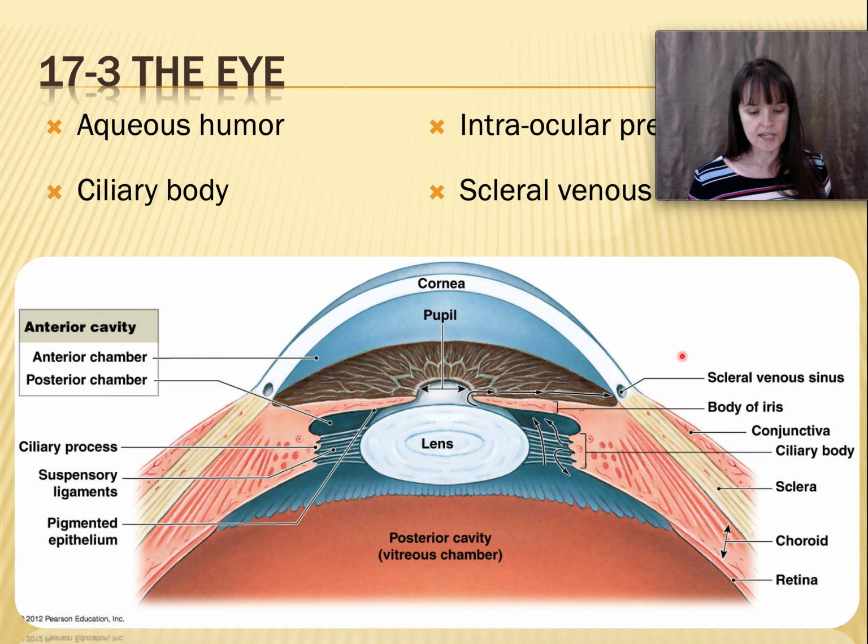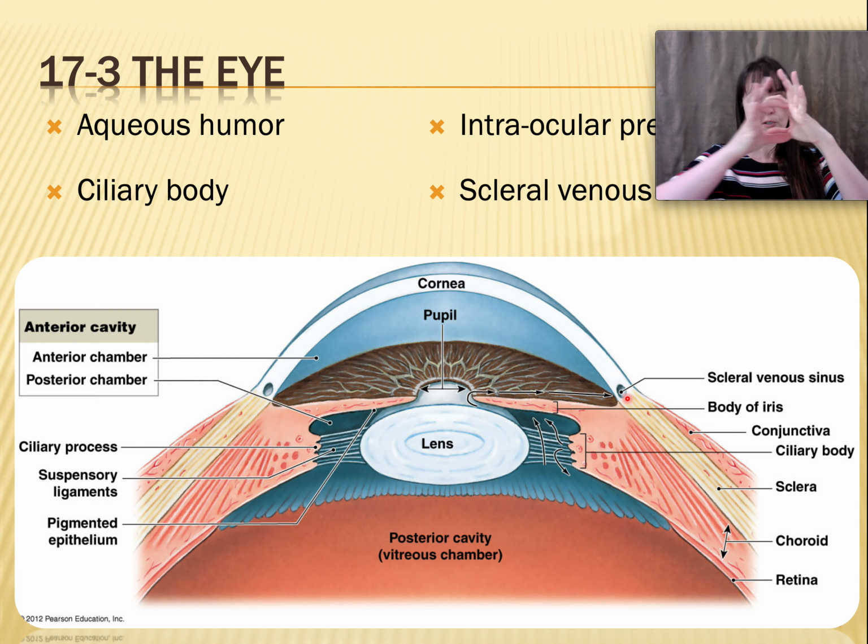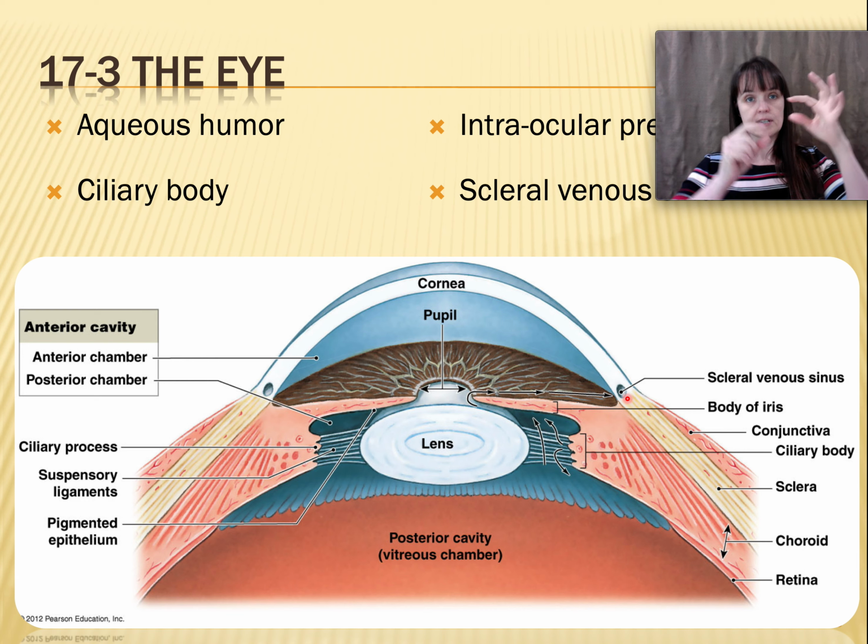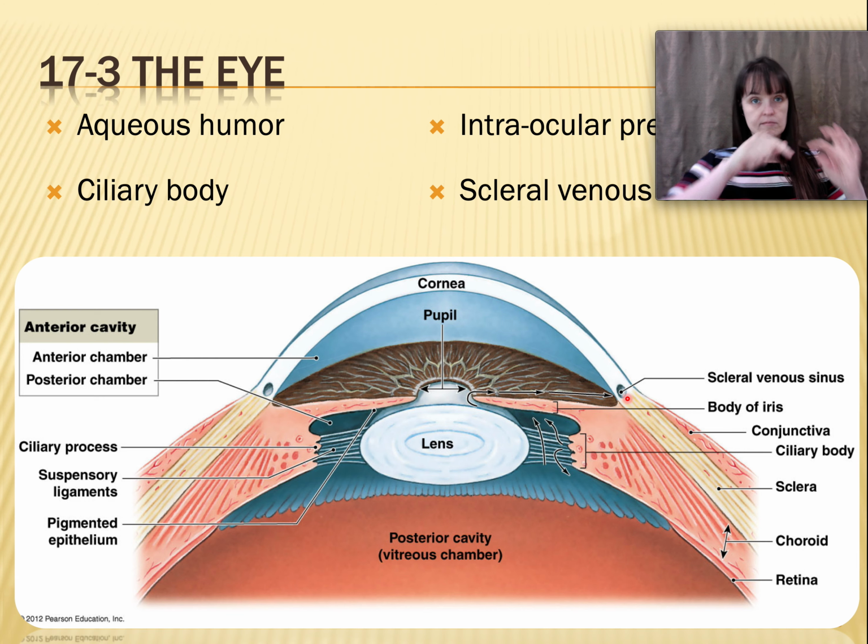So that's the circulation. Aqueous humor is secreted by the ciliary body and absorbed at the scleral venous sinus. And you can see two little tubes here, two circles. This is, of course, a round tube. It'd be like if you cut a donut, you'd get two circles, but really it's a tube.